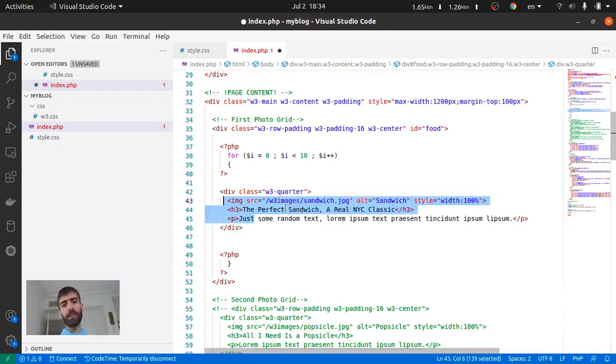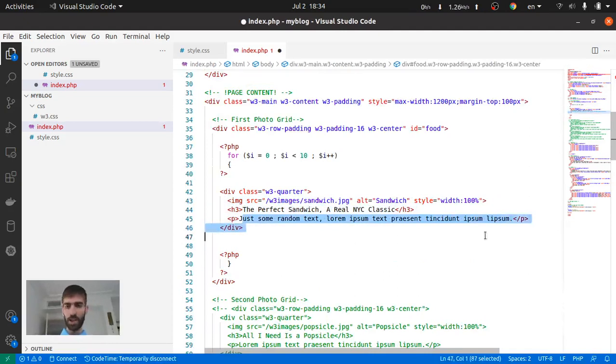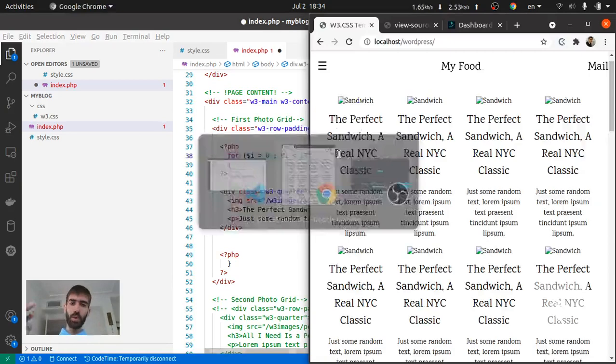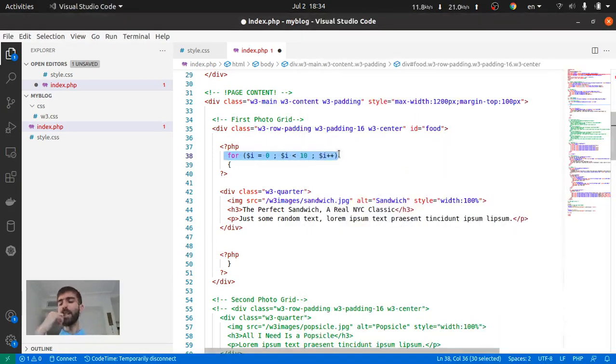And here, if I change this h3 to my post title, and this to my post content, and if I change this loop to every post in my database, it will load posts here. Do you need SQL to load these posts here? Yes, you can do it with SQL, but it's not really nice to do.